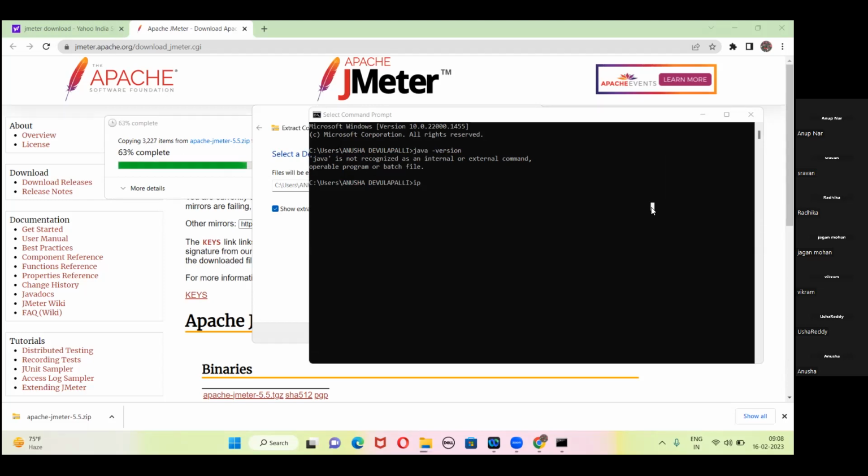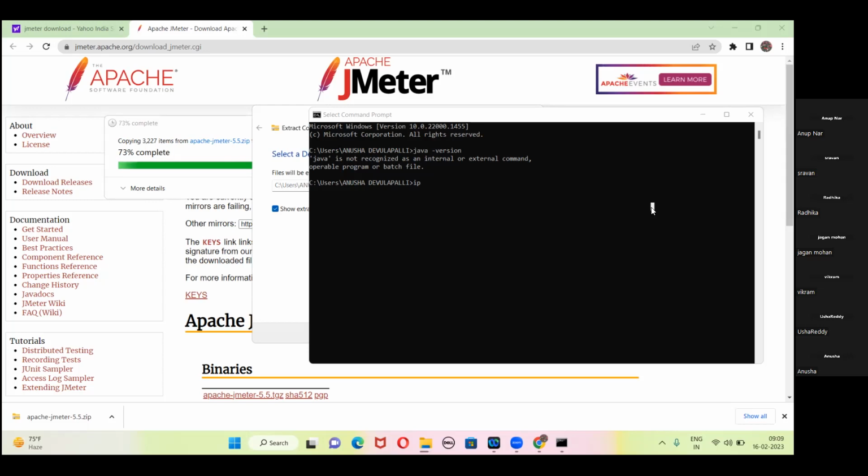Guys, please check this command and let me know how many of you are not having Java installed on your machine. Guys, please don't come later after the session saying that I don't have Java, I need help. So please don't do that. You should stay focused in the session and complete it in the session itself.